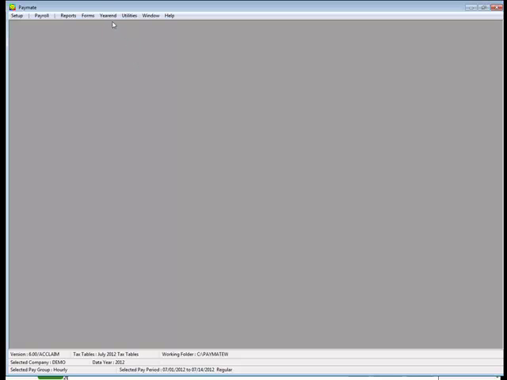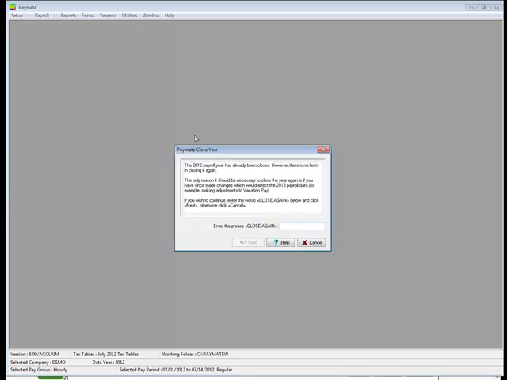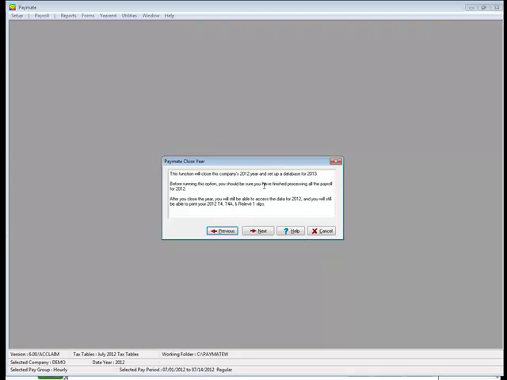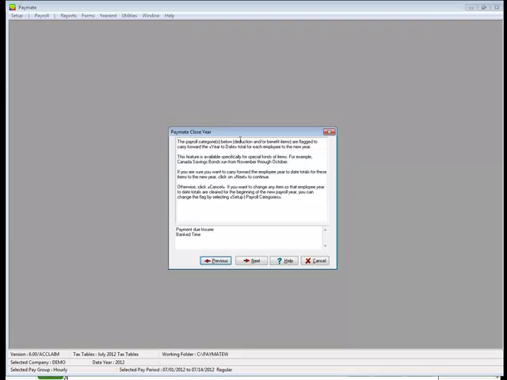Once we have verified that information, we are now prepared to close the year, so we can go to Close Year. If you've closed the year before, you simply type close again. The system will reclose the year. The system then verifies and just tells you what I've already told you. Make sure you check your payroll groups, make sure you have no unposted payrolls.